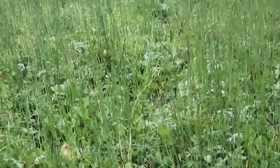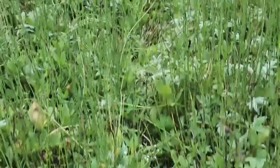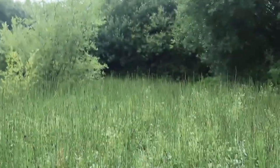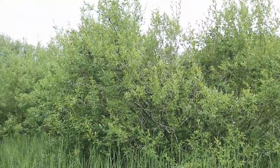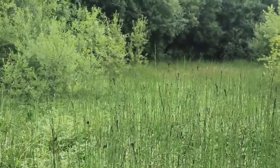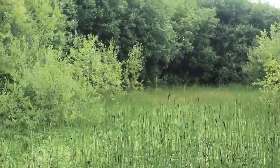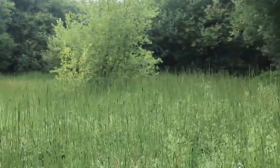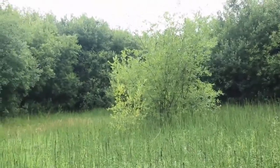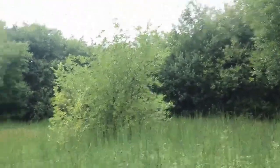While it might be a good thing that there are trees surrounding the fen and keeping it secluded, if too many of them grow out into the fen and take over the open habitat, then the valuable open fen habitat could be lost and replaced with a less valuable wet woodland habitat. Dragonflies and other insects were seen using the fen during fieldwork, as were a heron and a moorhen, and tracks through the fen indicate that a fox is probably using it as well. Older maps and photography seem to suggest that this area wasn't quite so surrounded by trees in the past, and it may have been slightly bigger in the past too.